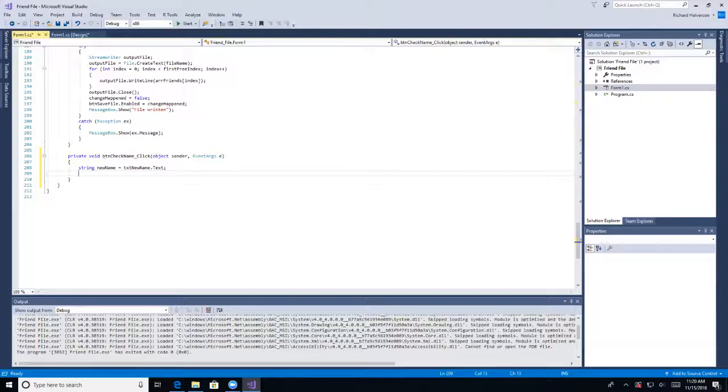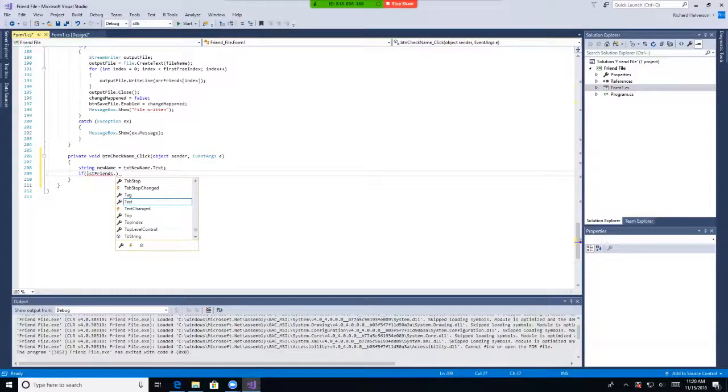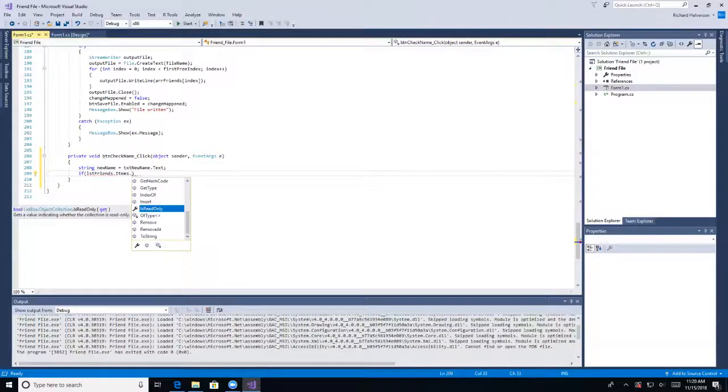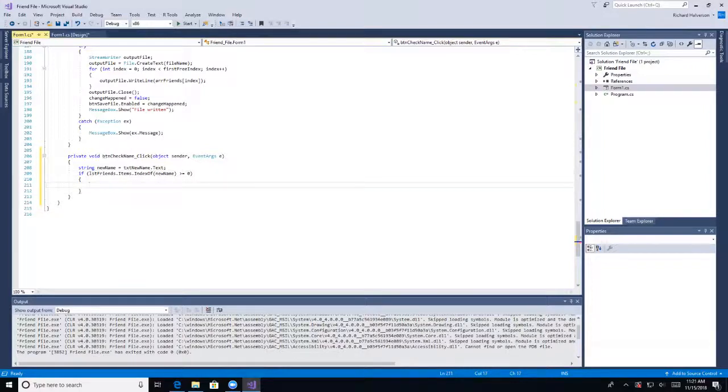There's the new name. And what you can do is do if lst friends dot items dot index of parentheses new name, if that is greater than or equal to 0, then it's in there.